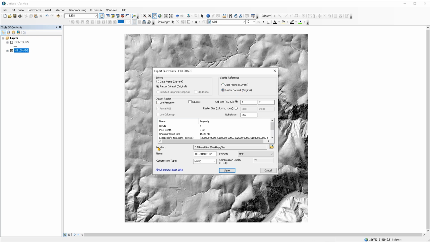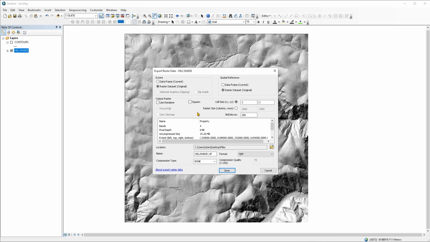Then under the output raster section is where we can choose whether we want to export out the raw data of the raster or a rendered version of it. Now, by default, the raw data option is what is going to be enabled unless you tick the use renderer option. So if this box is not ticked, ArcMap is going to export the raster together with its raw data that is embedded into it. In this case, our raster does not actually contain any raw data because it's simply a map that was processed out from a digital elevation model that itself contained the raw data, such as elevation values.